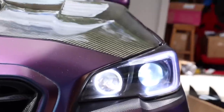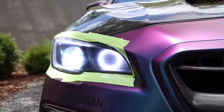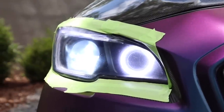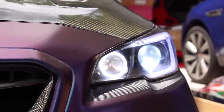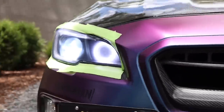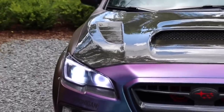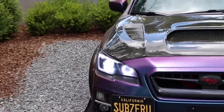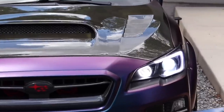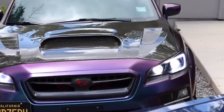If we come from a lower angle, you see how the halo, you can really see it. We'll come back to this side. You see how it's kind of foggy, hazy, it looks kind of out of focus, almost like non-HD. So, HD side, non-HD side. I'm going to do one more comparison tonight, but as you guys can see, the C-light and the HID and the halo, one more time, not as clear, but this, look at that. Look how clear that is. This versus this.